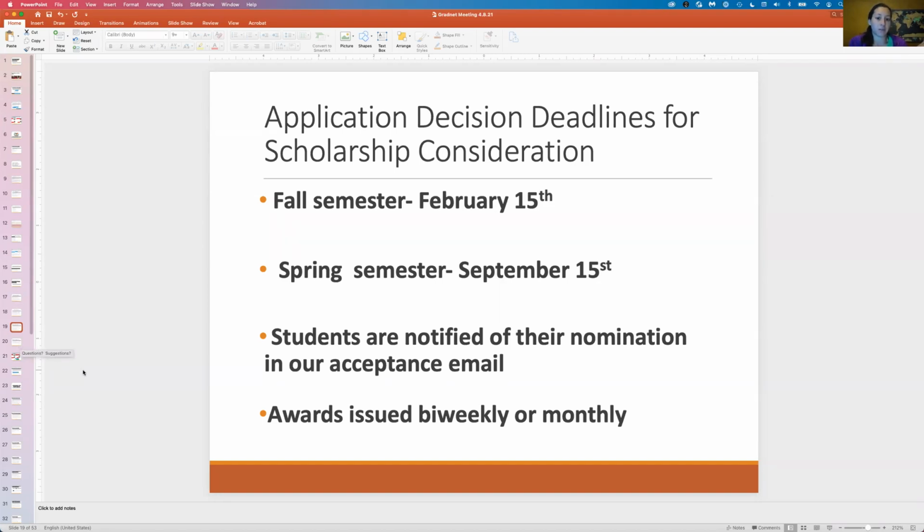So it's similar for spring. We start doing that on September 15th, October 1st, October 15th, et cetera. That one's much more condensed because the timeline is more condensed for a student to be notified in September and then to come in January, versus being notified in February and having all the way till August to come.